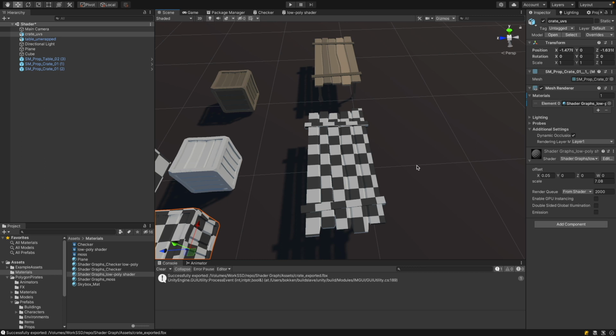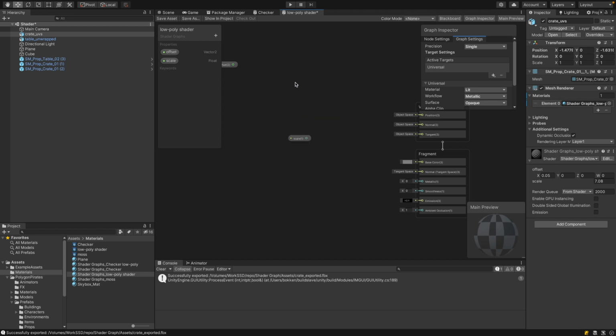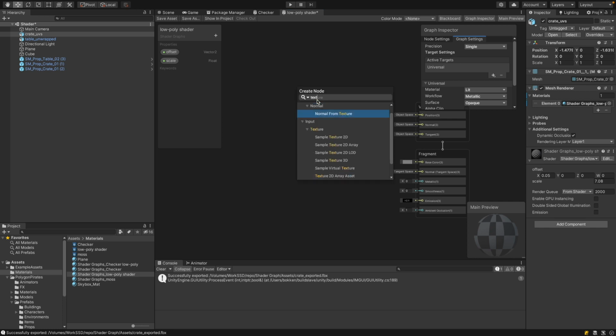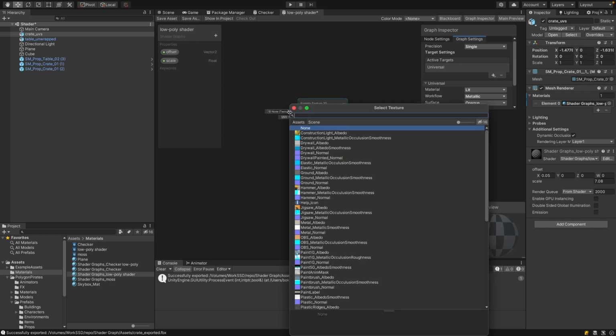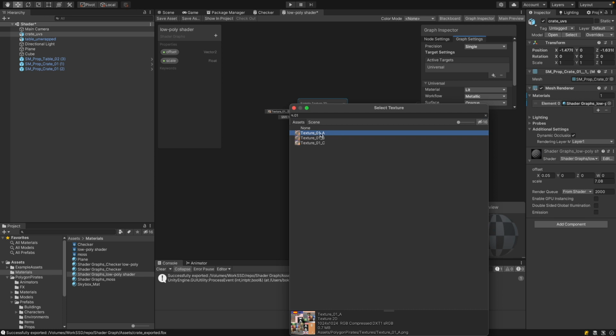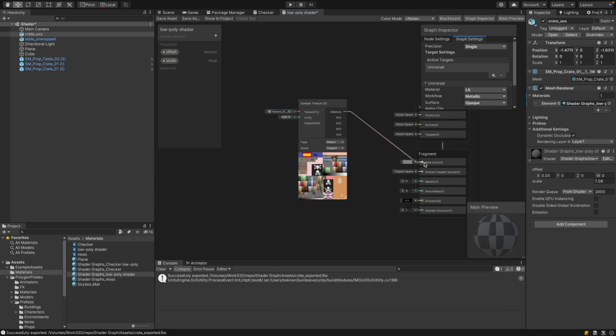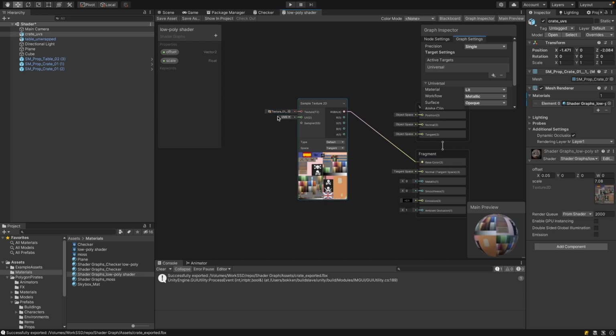So now let's create a shader that looks a little nicer than this simple checkerboard. We want to create a shader graph that overlays a pattern on the existing color. So let's go to our low poly shader and remove the checkerboard and the offset and scale. So we start with an empty shader graph. The first thing we want is to use the default texture of our crate. So create node and search for Sample Texture 2D. We select our texture that comes with the pirate pack, and now we can just plug it into our base color and make sure here on the sample texture we have selected UV0. So this texture uses the collapsed UVs.